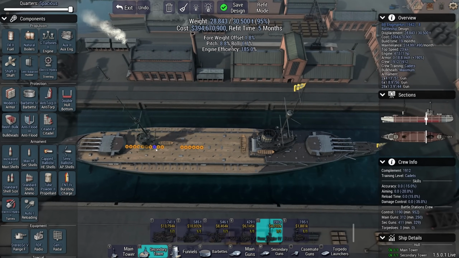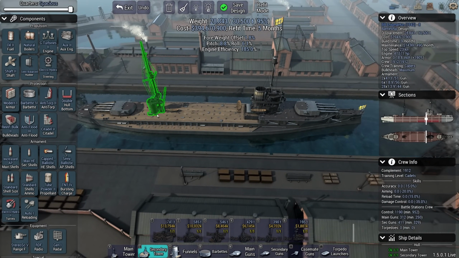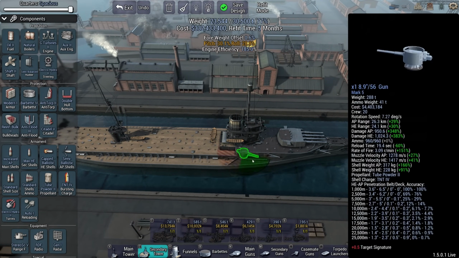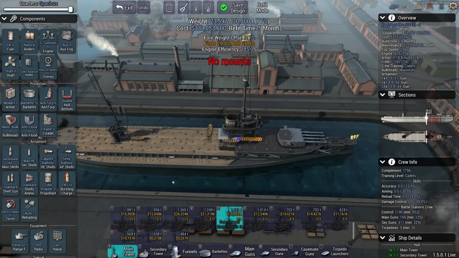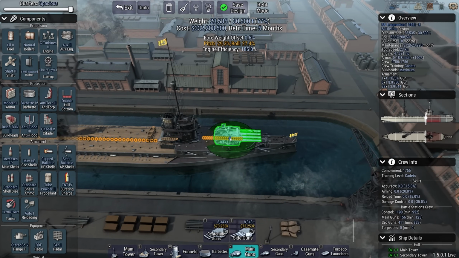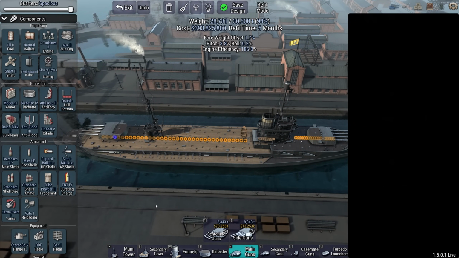And then, actually, what about 14-inch quadruples? The problem is, you're kind of wasting this whole deck space here. Is it possible to relocate the superstructure there? No, they won't let you do that. I can put the superstructure slightly farther back. So that could work. And then have one of the turrets over there, and have another one of the turrets on the back.